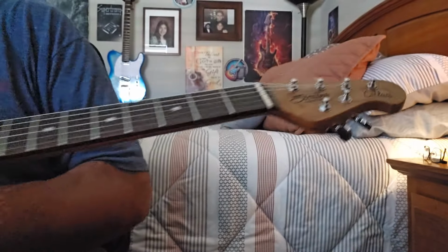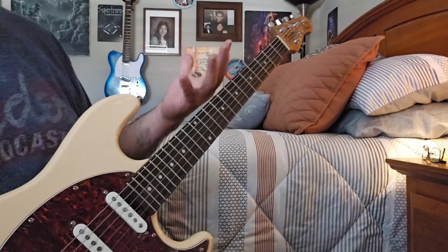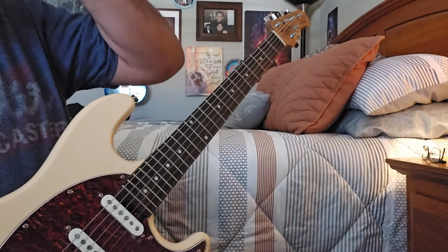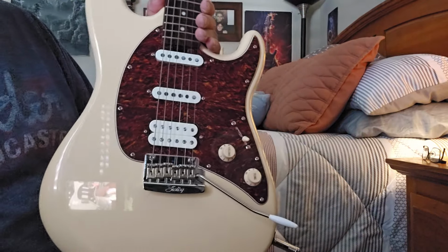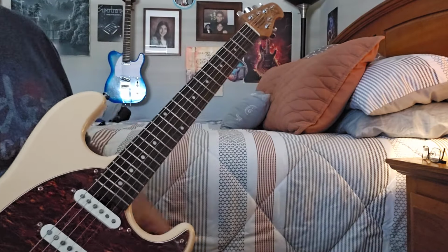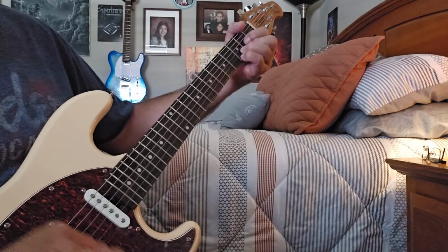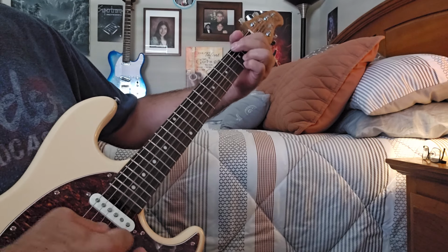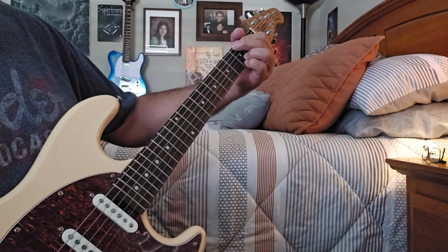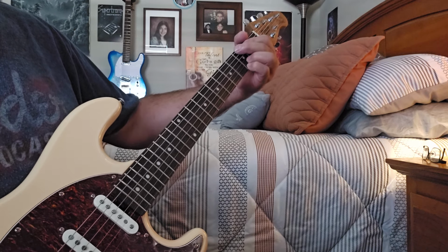The tuners are really well designed. They're not slipping. They're holding the tune. I've been beating this thing up and it's been holding a great tune. I've strung it with 9-gauge strings. And so let's listen to the bridge pickup, which is nice and bright. I'm going to bring down the tone just a little bit. Tonal differences between the bridge and number 2.